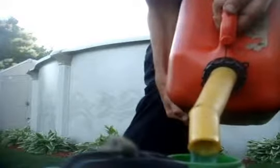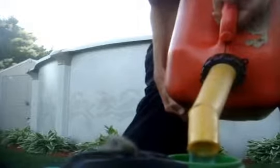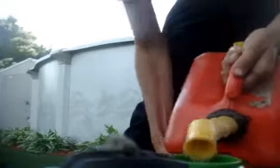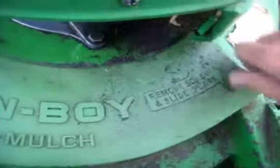Oh shoot, I have to put a mulch plate on it. Yeah, so this one hasn't been used since my startup video. Okay. So I do hope I have enough gas. If not, then I'm gonna have to change it to my other one. Alright, so let me put the mulch plate on and away we go. Mulch plate is on.